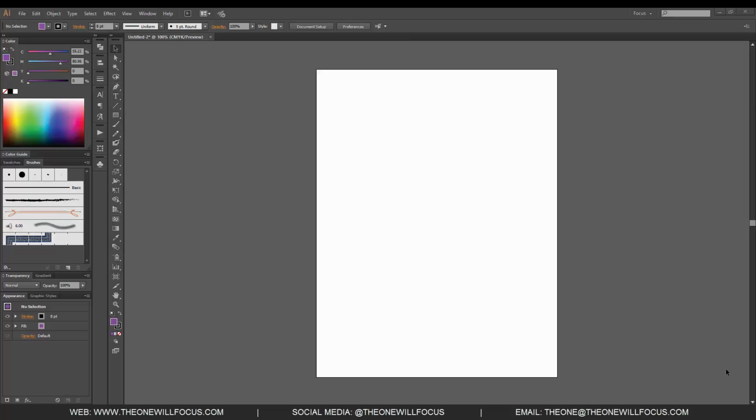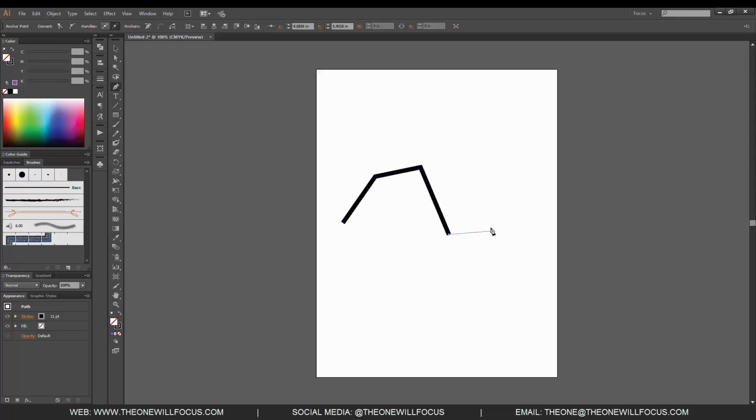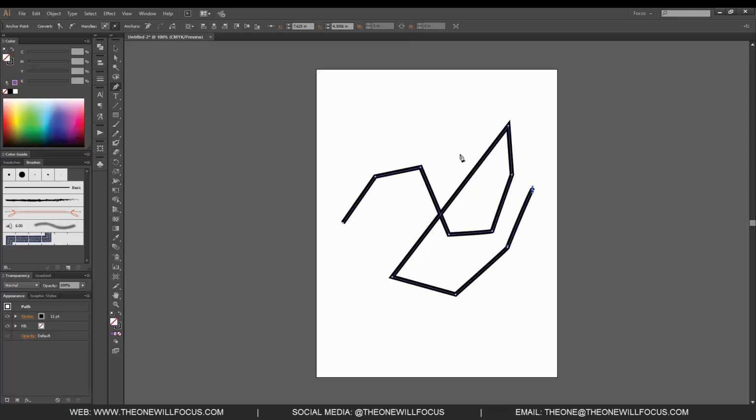Okay, so the first thing we want to do is select our pen tool, which is the P button on the keyboard, or in your tools icon, it is the one that looks like a fountain pen. So you would click that, and right now, let me take the fill off of this. Let me make sure the stroke is large enough where you can see, and I'm just going to click some points. Now this is the basic use of the pen tool. You click any point on the actual artboard and you will create little anchor points. The reason they're called anchor points is because they push and pull and hold the line in place depending upon where the last point was placed.